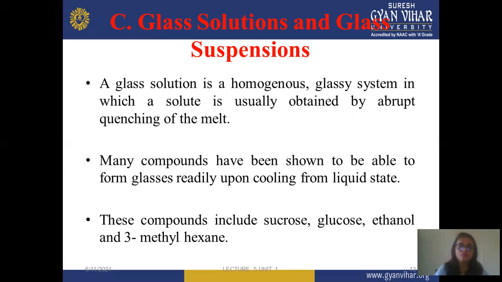Many compounds are shown to form glasses readily upon cooling from the liquid state. So you just take two solutions, prepare a homogeneous solution and readily cool the compound. When you cool this compound, it will show a glassy liquid state solution, and it has more solubility and more absorptivity compared to the previous one. These compounds include sucrose, glucose, ethanol, and 3-methylcyclohexane, which are examples of glass solution and glass suspension.